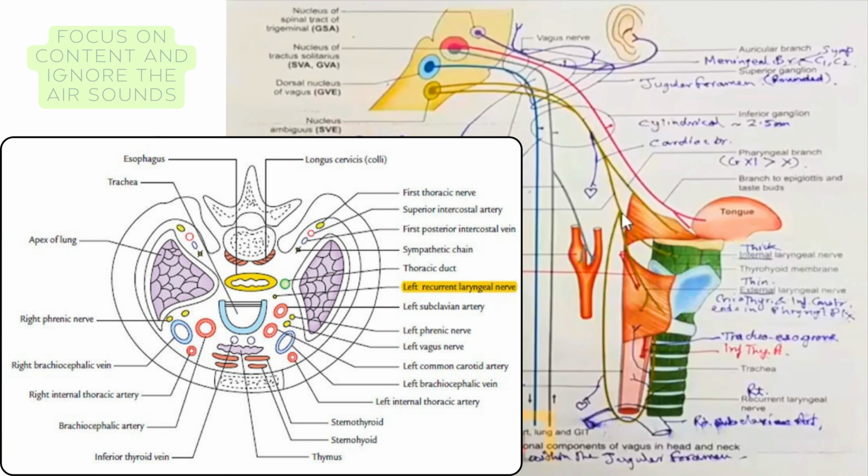So both of them, if you see a cross section of the base of the neck, you will find the vagus. How does the vagus enter into the thorax? The vagus enters the thorax by passing on either side of the trachea. So that's how they descend down. Before descending into the thorax, the right vagus has already given out its recurrent laryngeal nerve, but the left vagus, after reaching the thorax, will now give its recurrent laryngeal branch. So the left recurrent laryngeal branch of the vagus is given out in the thoracic region.